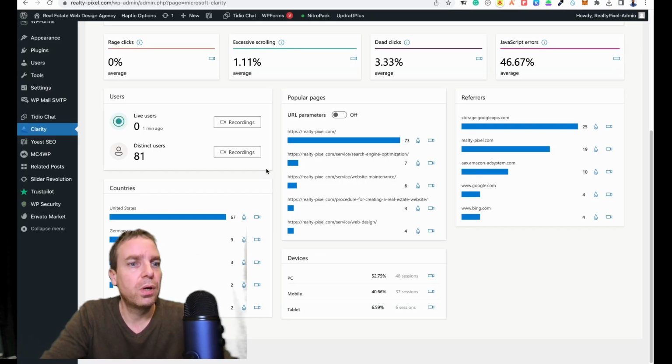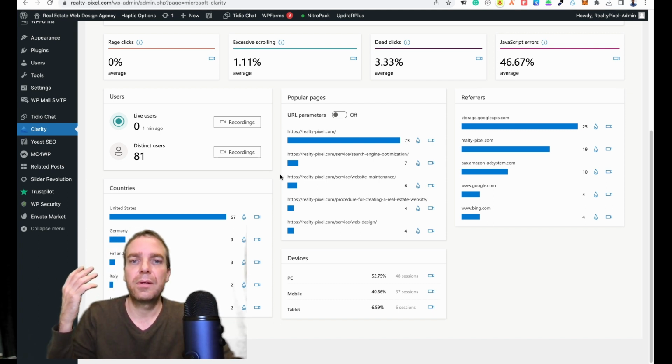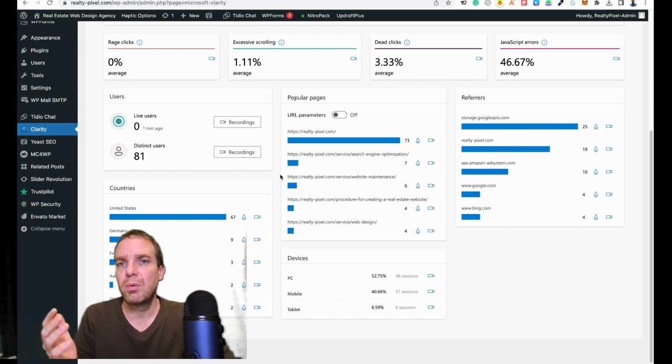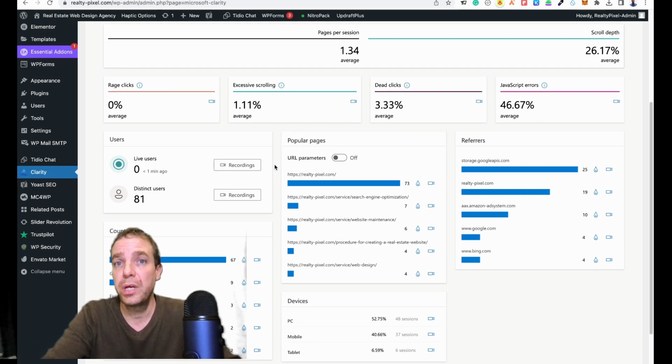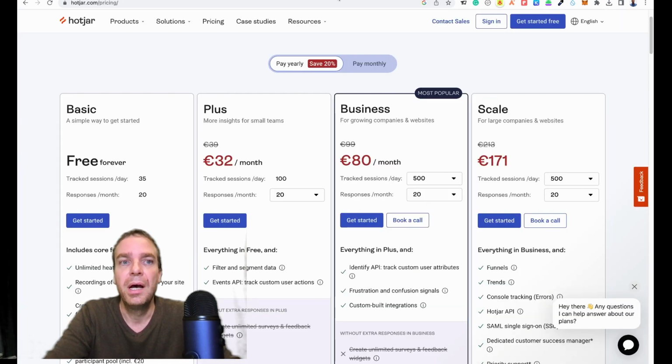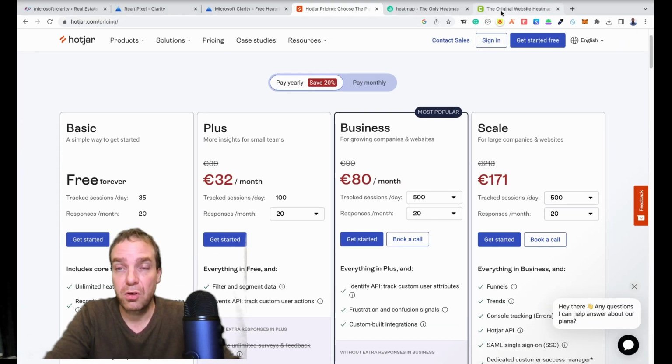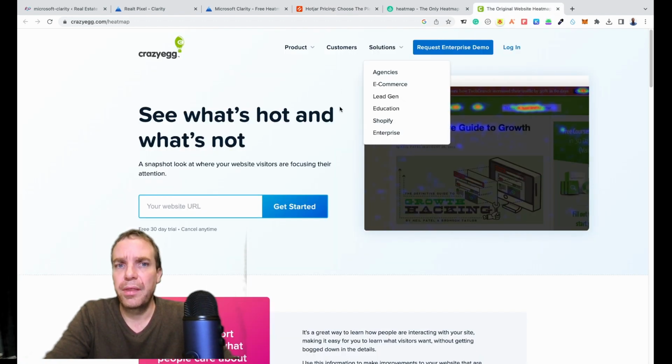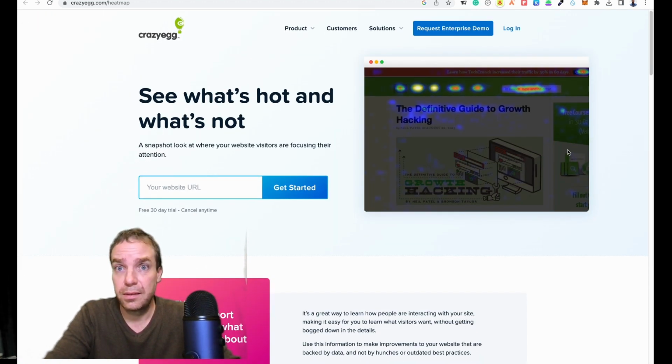So like I said, when you want to see details on your website, when you want to see what the website visitors are doing on your website, then it's a really good idea to install it, because Microsoft Clarity is completely free and you don't have to pay anything, and Microsoft Clarity does exactly the same as Hotjar or Heatmap.com or Crazy Egg. And I think Crazy Egg didn't record videos, and it's really expensive. If you want to save money and optimize your website, then I think this is a really great solution.